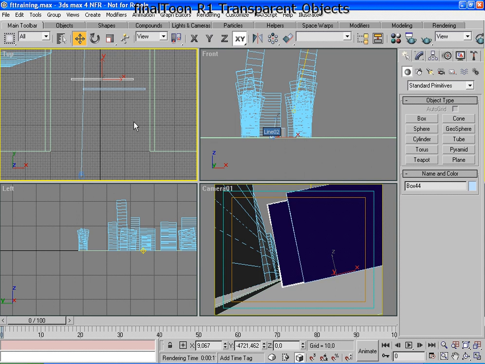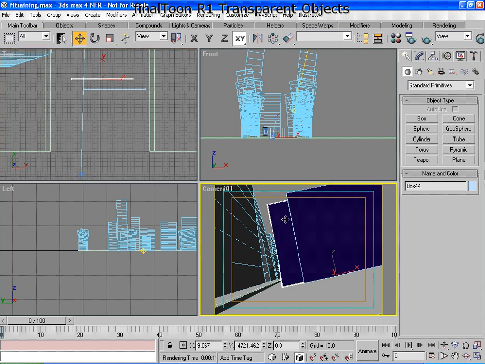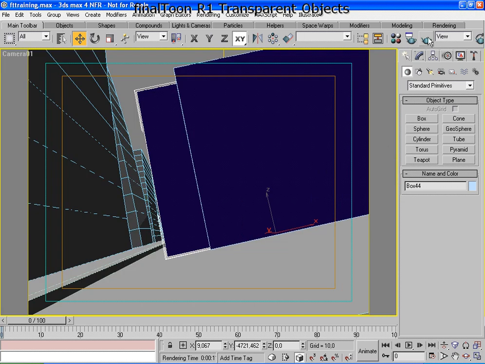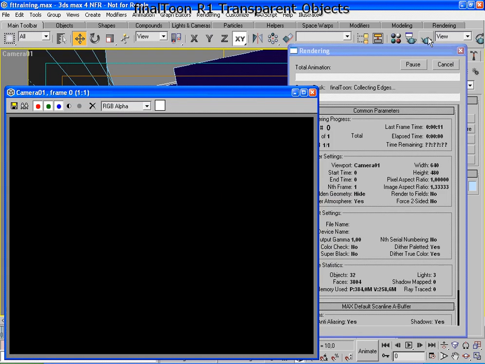And as you can see right now, up here, we have our two transparent objects. And those transparent objects are creating two layers. So we have layer 1 and layer 2 here. And our camera is here. So we're trying to look through exactly two layers of transparent objects. Now let's take a look at the rendering. We want to see how the rendering looks like.